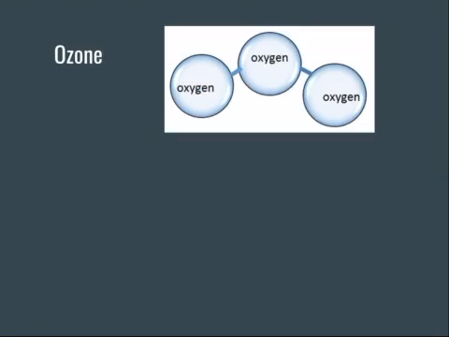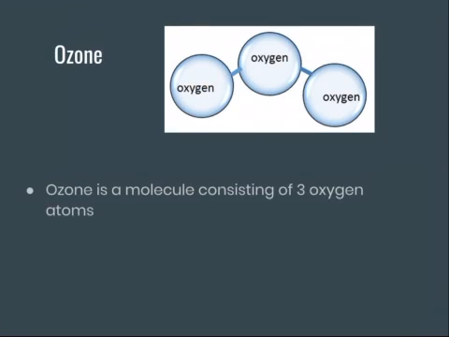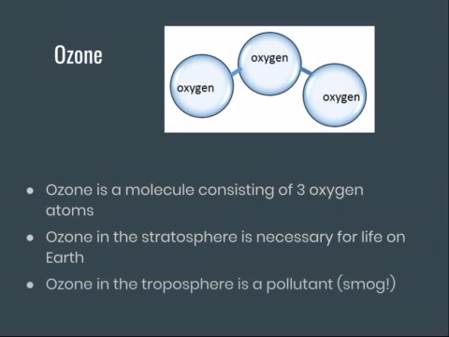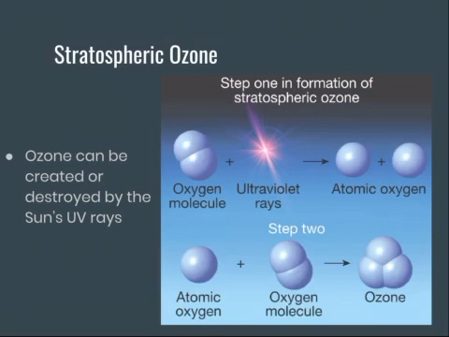All right, so I want to take a minute to talk about the ozone in the stratosphere. If we look at the chemical makeup of ozone, it's made up of 3 oxygen atoms. The chemical formula is O3. The oxygen that we breathe, the oxygen molecule, is made up of 2 oxygen atoms, and that is O2. So the ozone that's up in the stratosphere, the ozone layer, that's the one that protects us from the harmful UV radiation from the sun. We also have ozone that can form in the troposphere and is considered a pollutant. It's one of the main ingredients in smog.